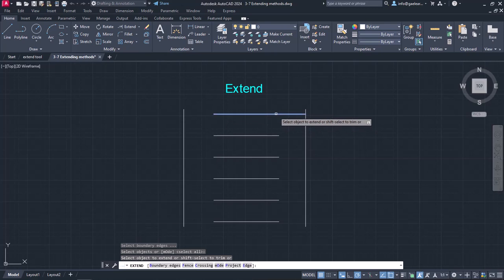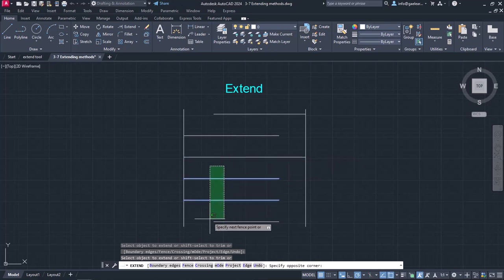As you can see, every time my cursor moves on a line, a preview of the extension appears. If I click on the right side of the first line, then it extends until it intersects with the vertical on the right. On the contrary, if I click on the left side of the second line, it extends until it intersects with the vertical on the left. I can extend both sides of a line, and I can also extend multiple lines if I select them all simultaneously. Once I extend all the lines I want, I will press either Enter or Escape to deactivate the tool.